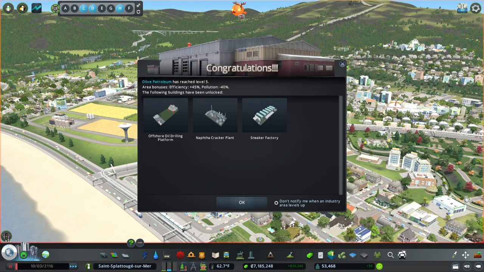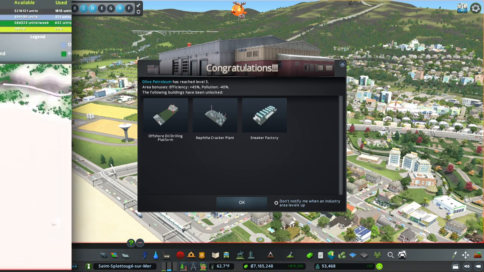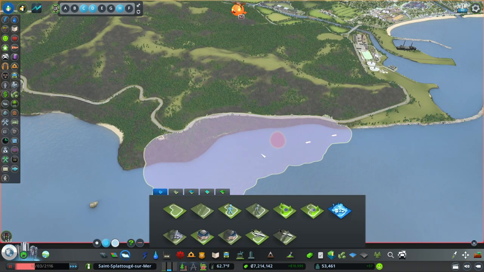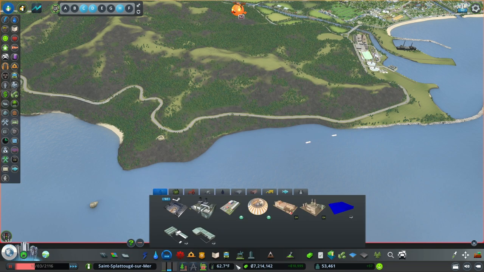All right, well, that didn't take long. There it is. We are now ready to do our thing. Okay, so I went ahead and cheated a little bit and I drew in some oil down here because I think I want to put my oil offshore platform down in this area. And so now we need to get on it. I've gone ahead and drawn in an industry area that we're going to be able to work on, and let's go ahead and put that stuff in.